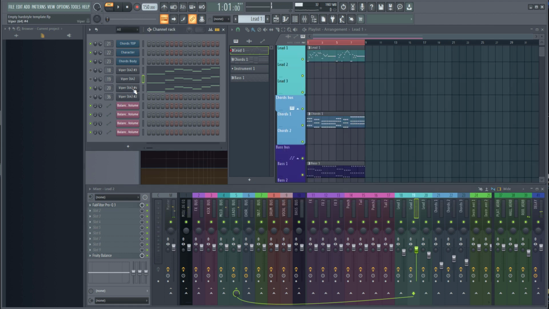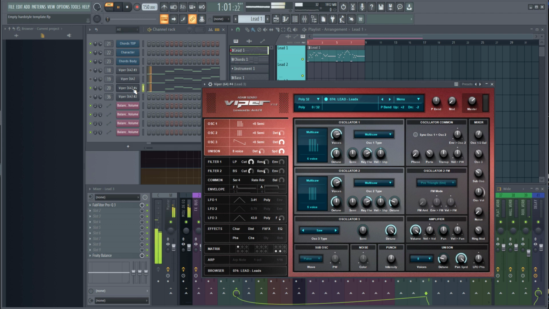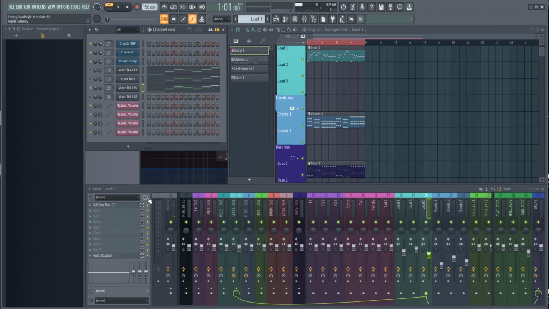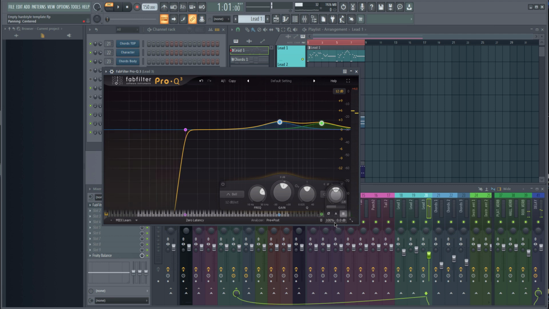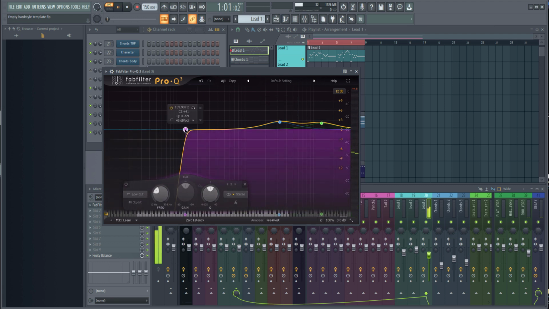Third lead. This is basically playing for the soft style. Some high end there, I also didn't enable, strange.